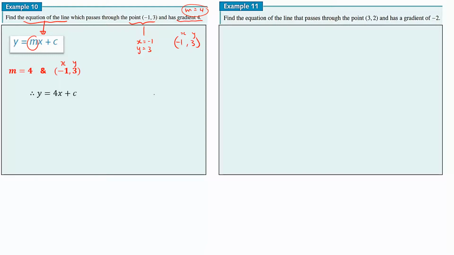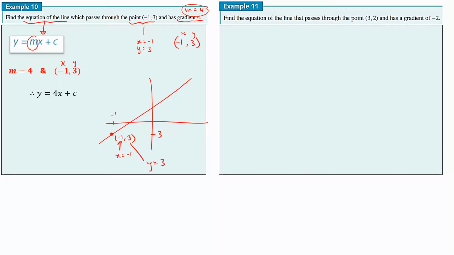Well, it says the equation of this line, so this is this line, and it passes through -1, 3. So that means there's a coordinate where it's -1 and 3 on the straight line. Something like that, I just made it up. I'm not sure if this is what the graph looks like, but I'm trying to say that on this straight line, when x is -1, the y coordinate will be 3.